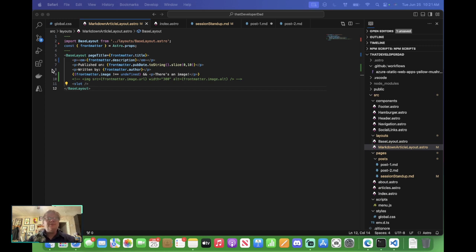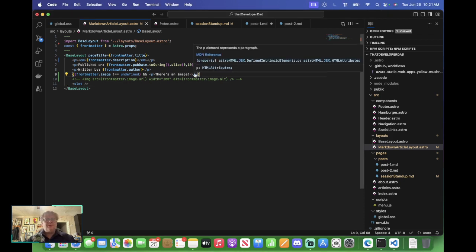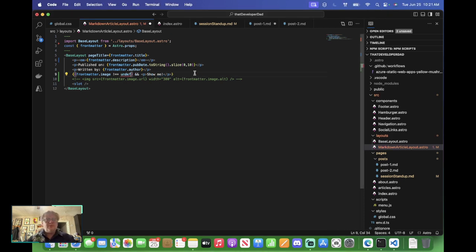So here we started with, and I'm going to undo a few steps. All we did is we copied and pasted the thing in from the tutorial.